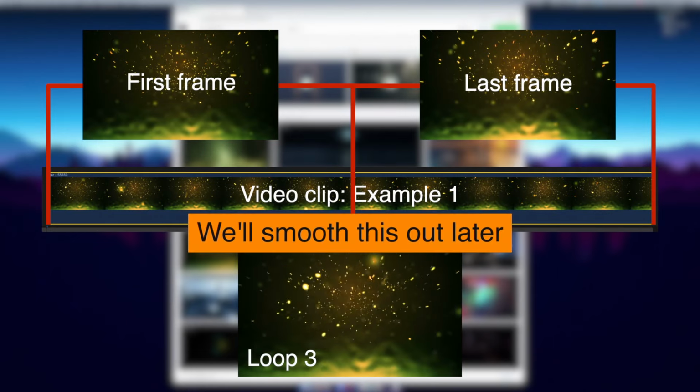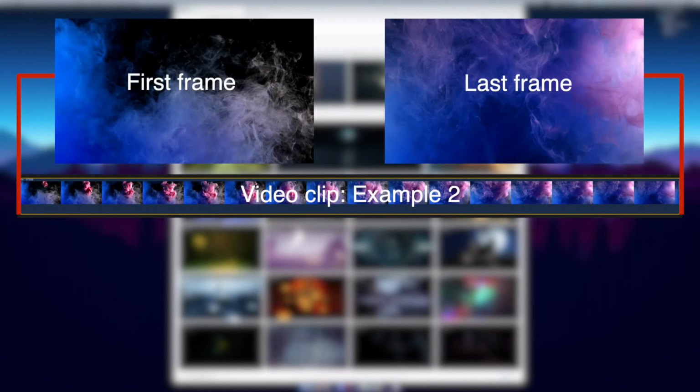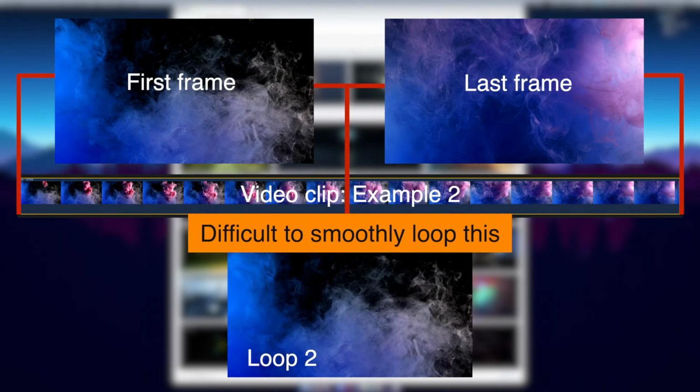If they're more or less the same, then you can be pretty sure that the clip will loop fairly well. It might not necessarily be the perfect loop, but it could work for the application that we're going to be using it. If the first frame and the last frame of a video clip is wildly different, then chances are it's not going to loop very well, and you're probably going to get some kind of jump cut when we go into looping the clips.